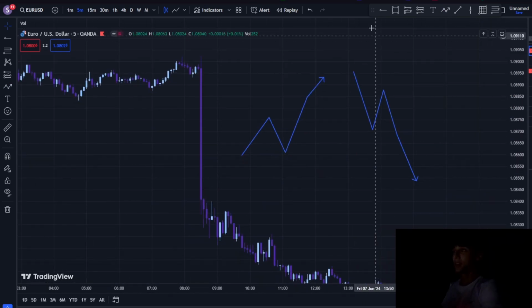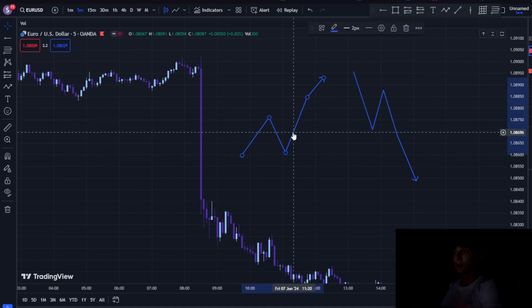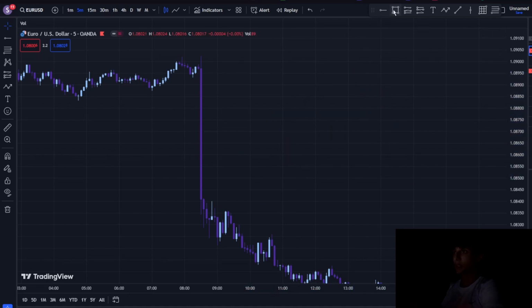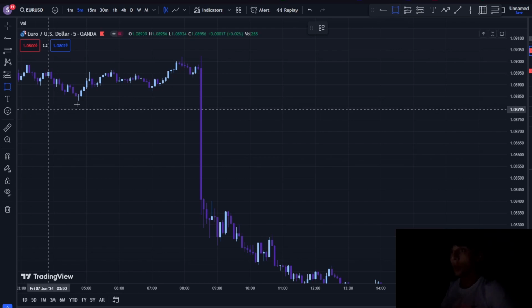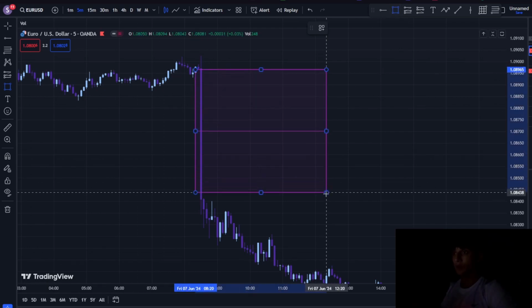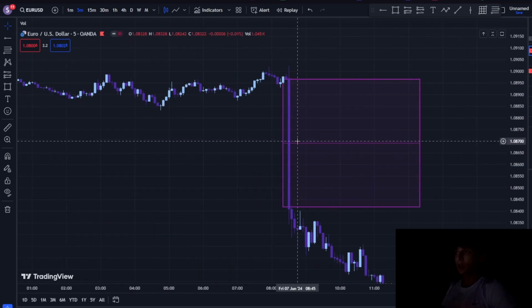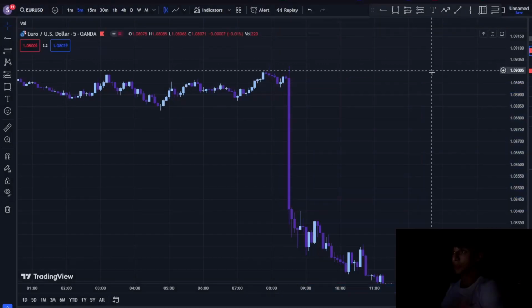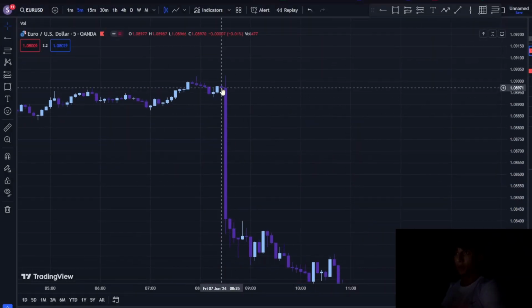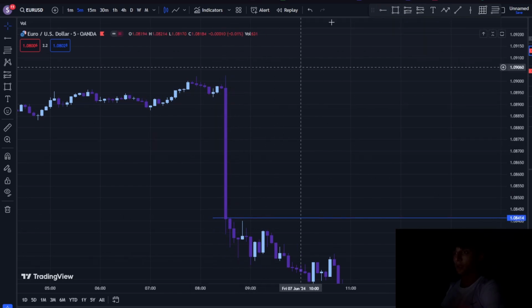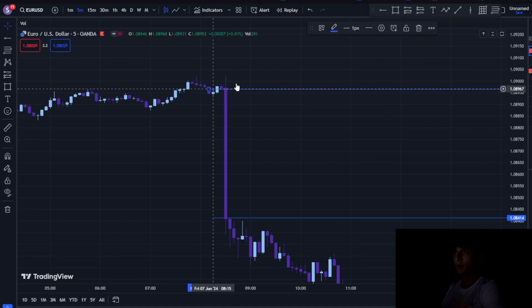All right, so let's quickly look at where the gap is over here, and I want to see if you guys can spot it. I'll give you 2 seconds. 1, 2. Okay, basically the gap is right over here. So how did we figure this out? You have to look at 3 consecutive candles. 1, 2, 3. And if the top of the wick here does not match with the bottom of the wick there, that is a gap.